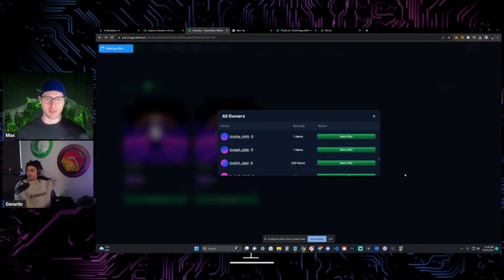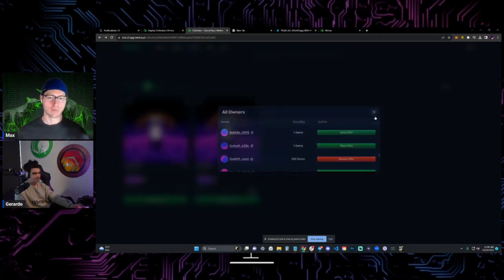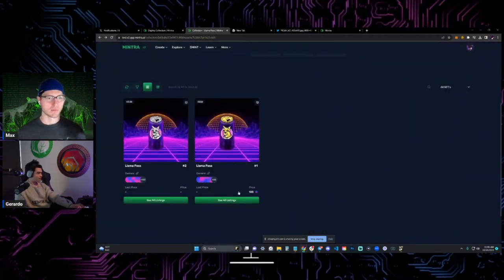And so you make an offer, and if it's for sale, you can just straight up buy it. If it's for auction, you can straight up bid on it. But since they're not, you can just make an offer on it right now, and then just bug them on Twitter or whatnot to try to get them to accept the offer, or get other people to be like, yo, there's a huge offer on this. Go check it out on Mintra. So it's another cool little marketing tool. So yeah, now I've made an offer on that.